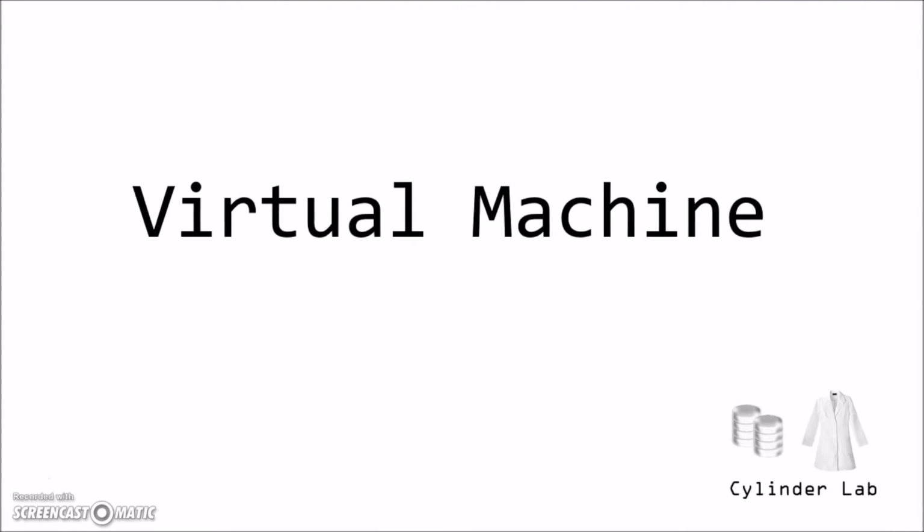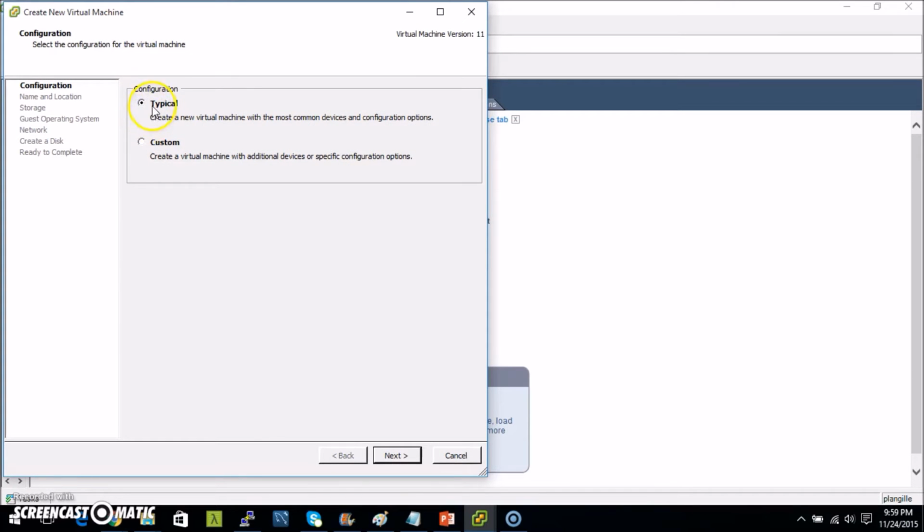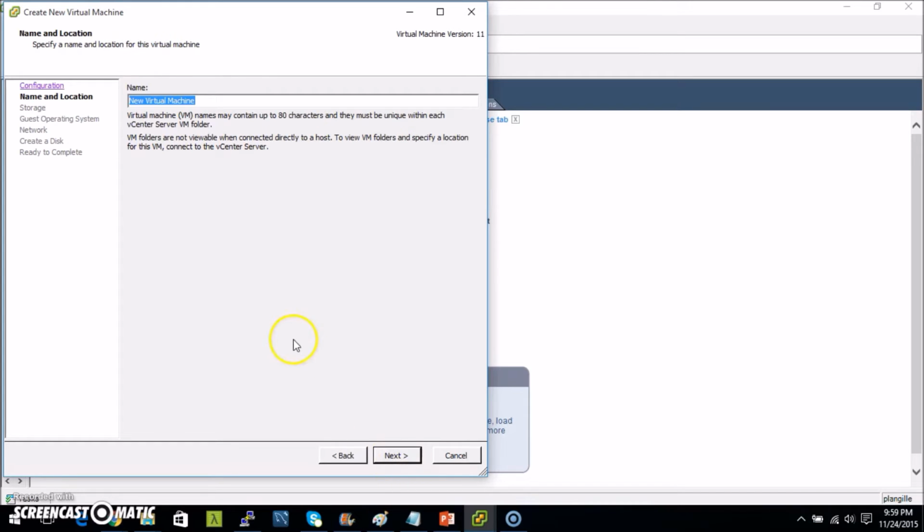Okay, here's the plan. We're going to now create a virtual machine. Let's go do that now. Typical configuration.